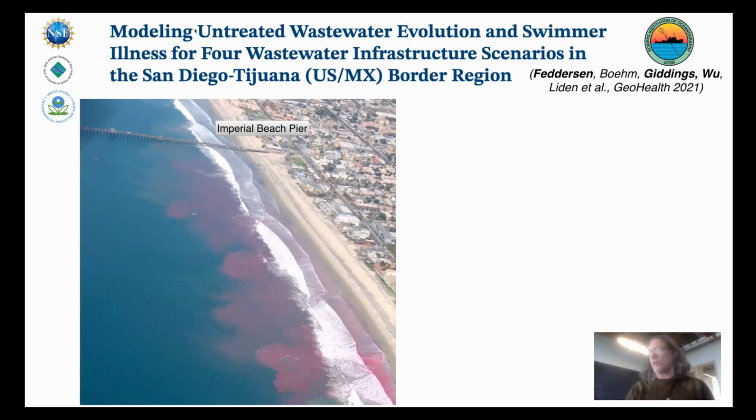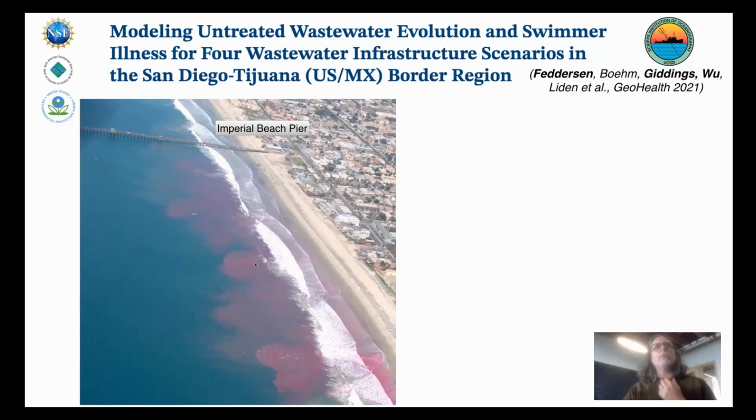I'm a professor at Scripps Institution of Oceanography. I'm a coastal physical oceanographer by training, but I've been doing a lot of work in the San Diego-Mexico border region, studying various things like rip currents and dye transport and dilution. In this photo, we released some dye. You can see these rip current heads drawing this dye-rich water out of the surf zone. There's also a south swell at the time that's bringing the water up. I've spent a lot of time for the past 15 years studying the hydrodynamics of this.